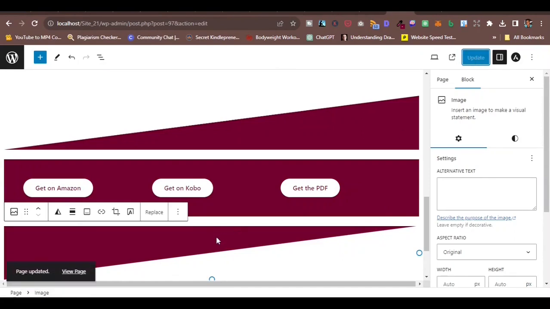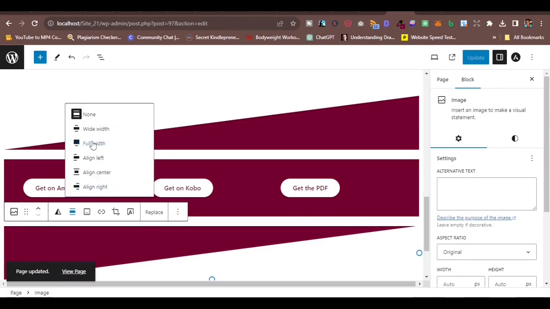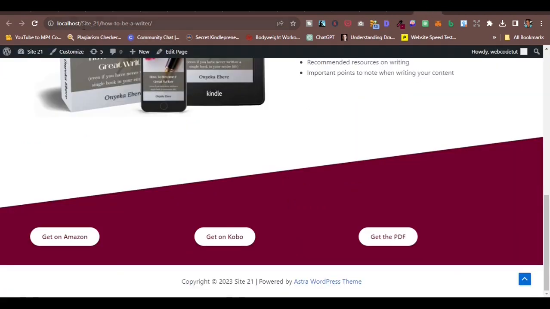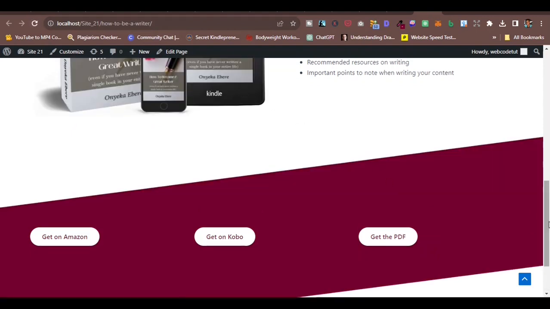I want this to be full width, and then resolution should be full size. Open update, and then when I click refresh, you can see this is what it looks like.